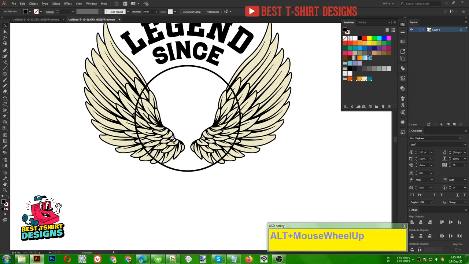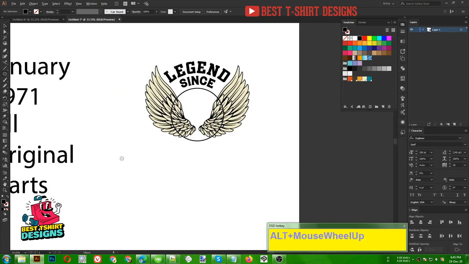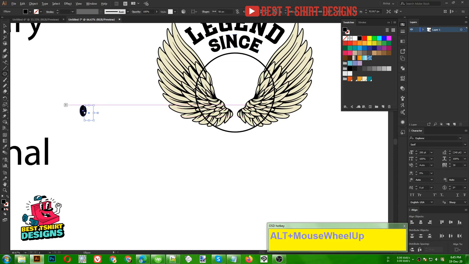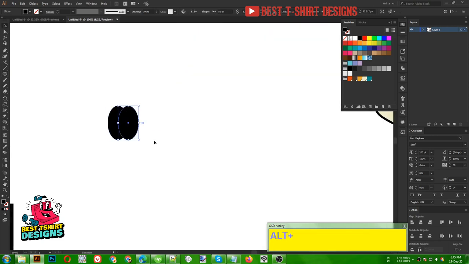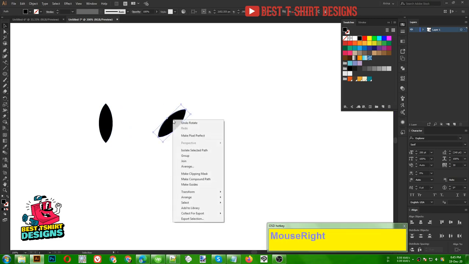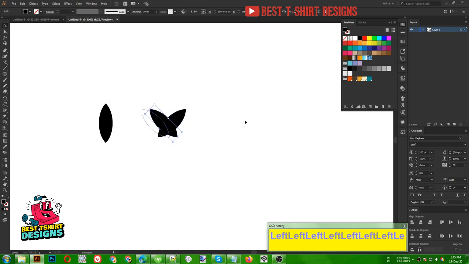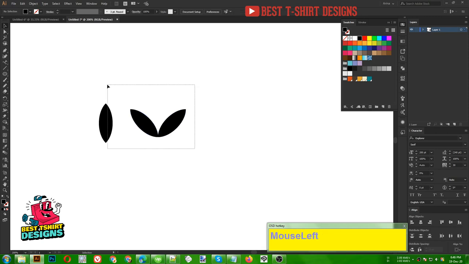But I want to make this my focus point here. So for that, I need to give it some kind of extra cool looking effect. That's why I'm going to use that ellipse brush we created. Two ellipses like this, then press Shift M for Shape Builder. Erase these two parts. Now I'm going to use this one, maybe like this, then right click, Transform, Reflect, then Copy. We have two shapes here, we can use them, but I'm just going to use this one here, just like this.